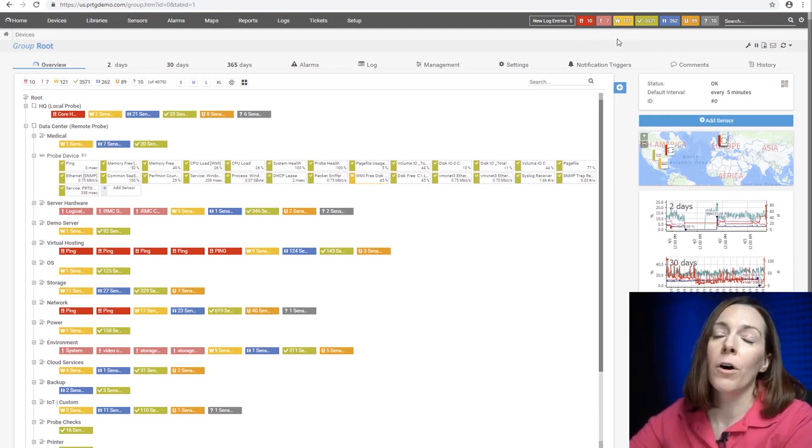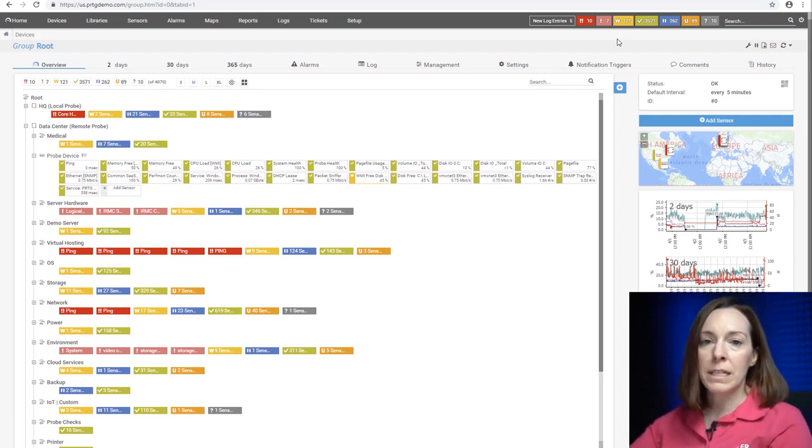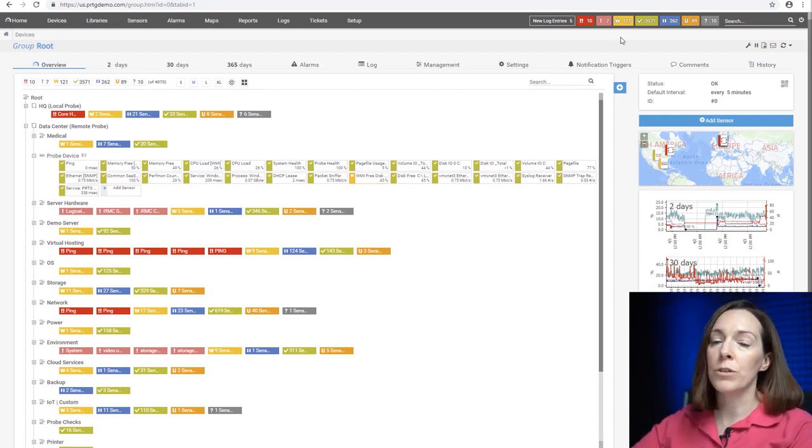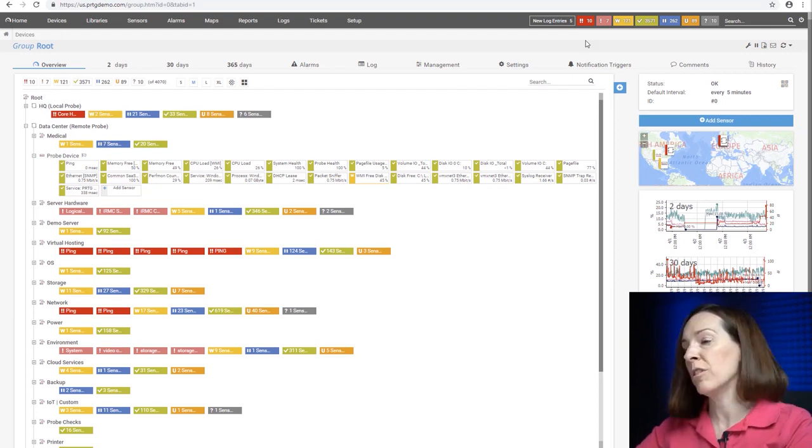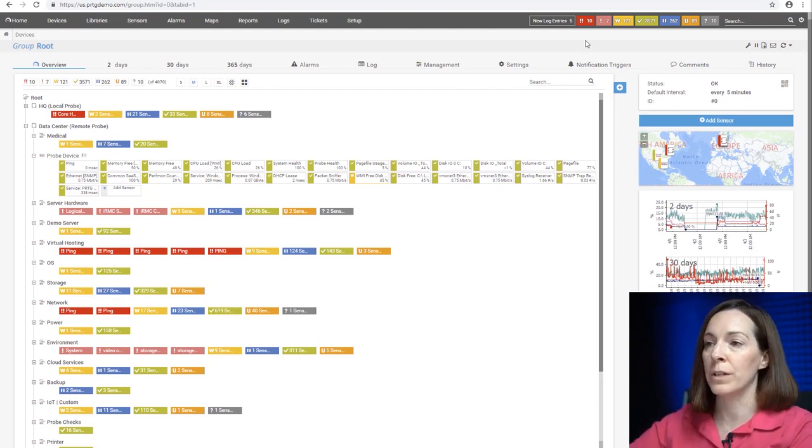Red is down and yellow is warning. So by default, when a sensor does not respond the first time, it will go into a warning state. And then if it doesn't respond for 2 scanning or polling intervals, it will go into the down state. We do that because if it's a false alarm, there was a blip, it didn't connect, and then it comes back up, then it will go from warning to good. But then if it's multiple times, it will go to down.